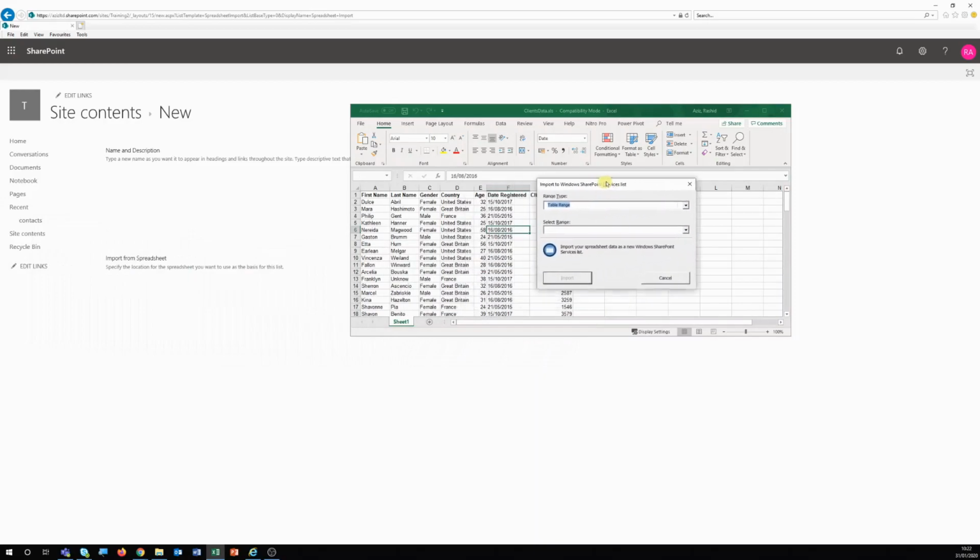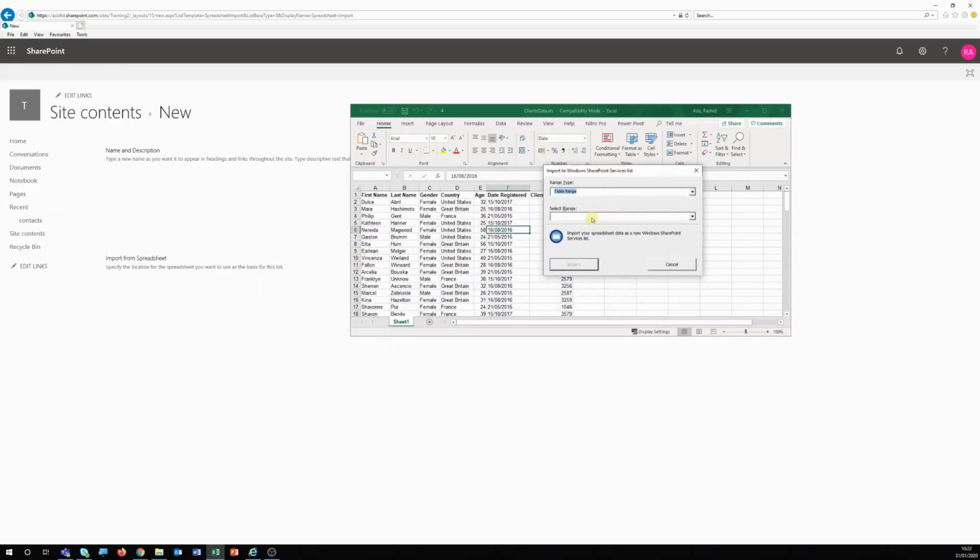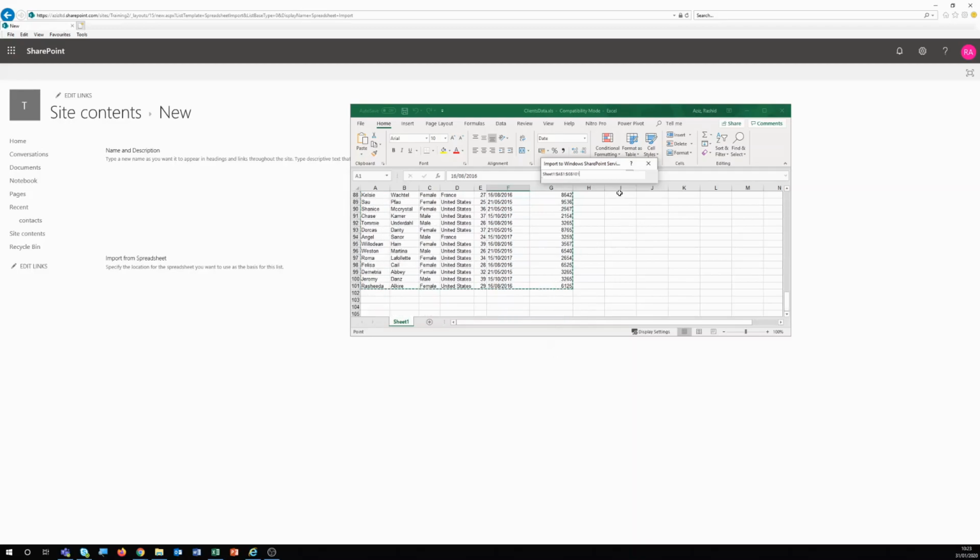What this will do is open up this dialog with the Excel spreadsheet. From the range type I need to select range of cells, and then from select range I will click on this minus button, and now it is giving me the opportunity to select which columns and how many rows I want to import. So I'll start with the header, select all the columns, and then come down and select all the rows. Once you have selected everything, it will change here as well. So we'll click enter.